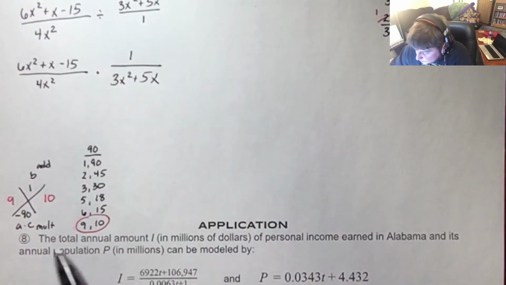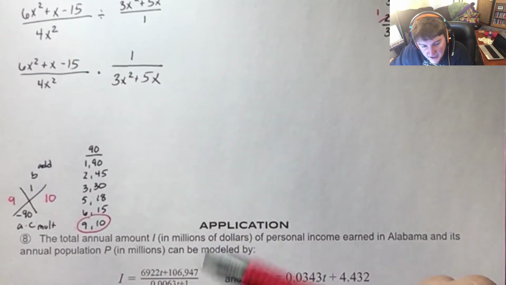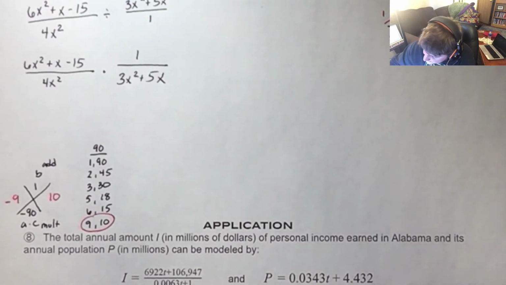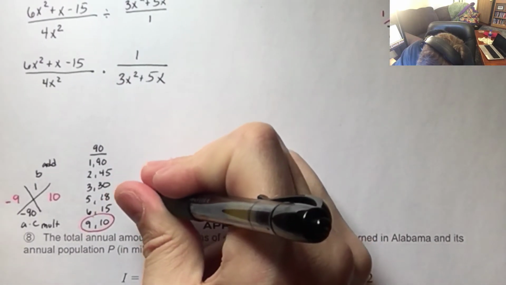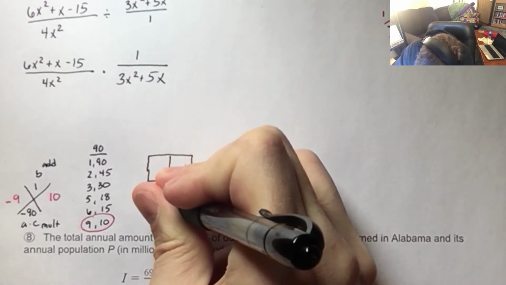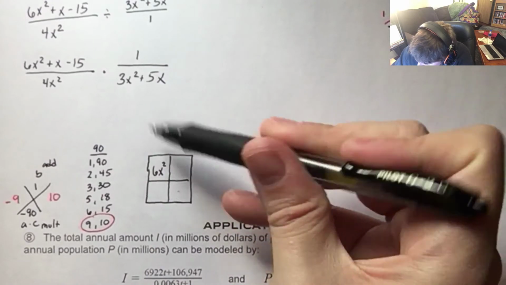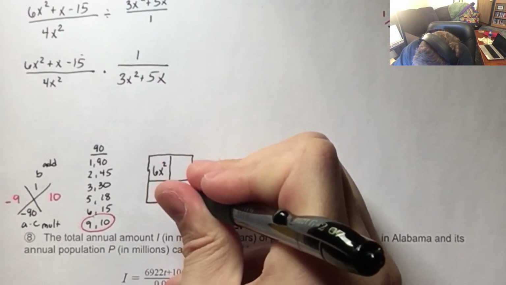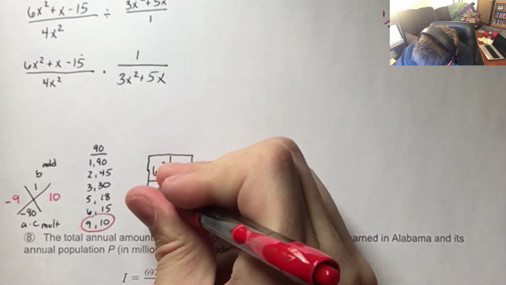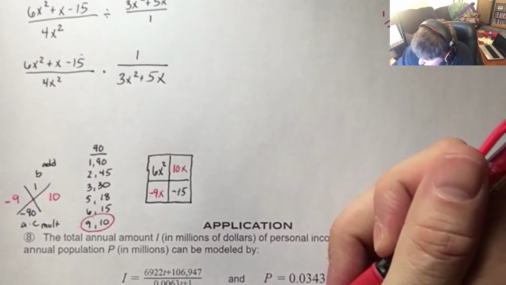Now I have to think what combination of the positive and negative 9 and 10 is going to get me to negative 90, but also add to positive 1. Hopefully you're saying that, yes, this needs to be negative. Then we can set up our box and actually factor. Here goes your ax squared term, which is 6x squared. Here goes your c term, which is negative 15. Then you put these numbers on the sides with an x. Really all you're doing is decomposing 1x into negative 9x and positive 10x.